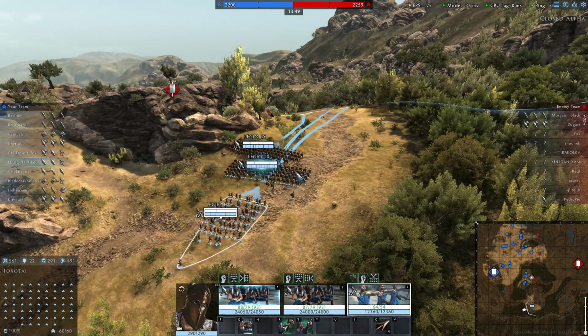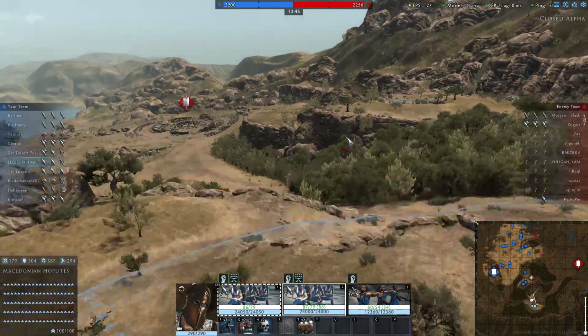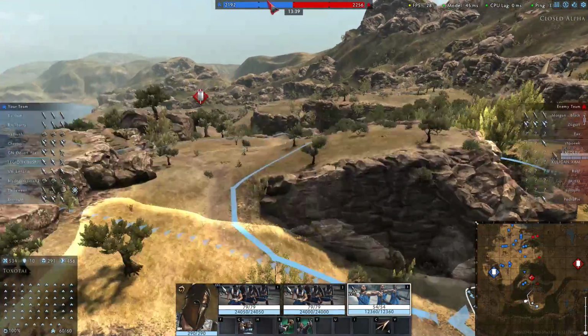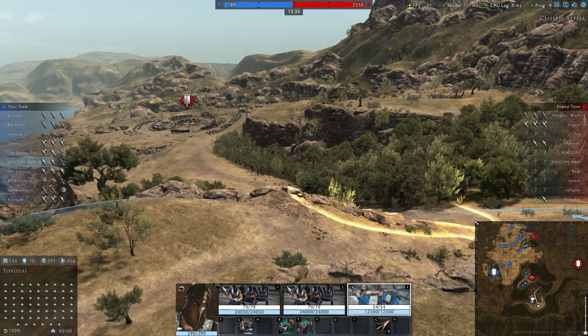So, we have my archers here. I'm going to try and get on this hill point with my archers, to get the nice high ground advantage and set up a defensive perimeter along this line here. I'll get my archers up here and drag them along the wall. I believe they can go on this wall or this wall.